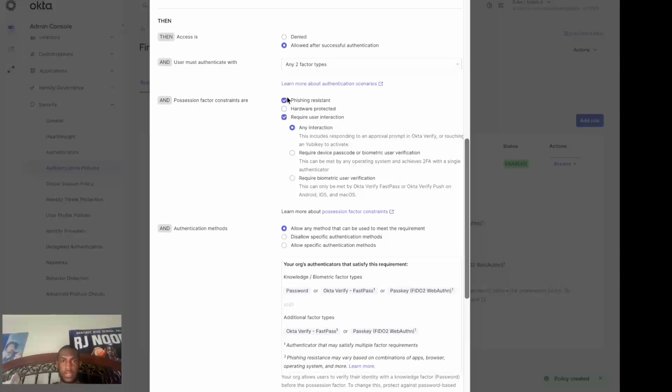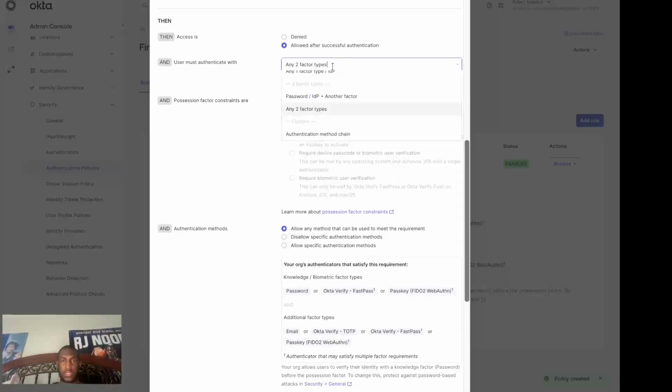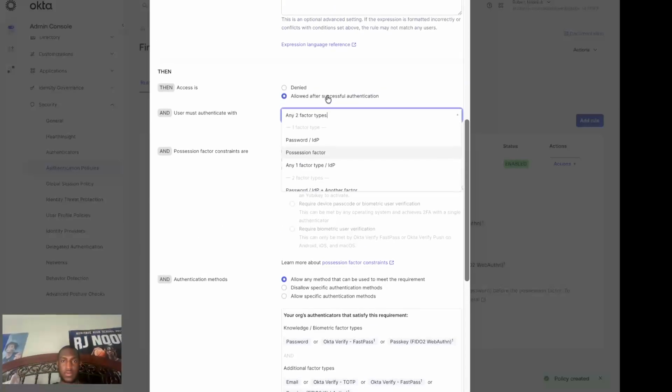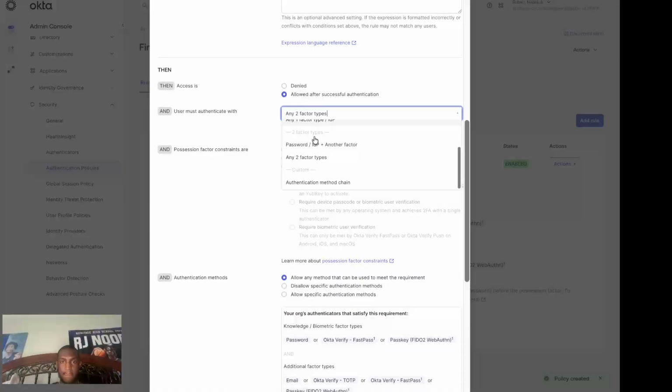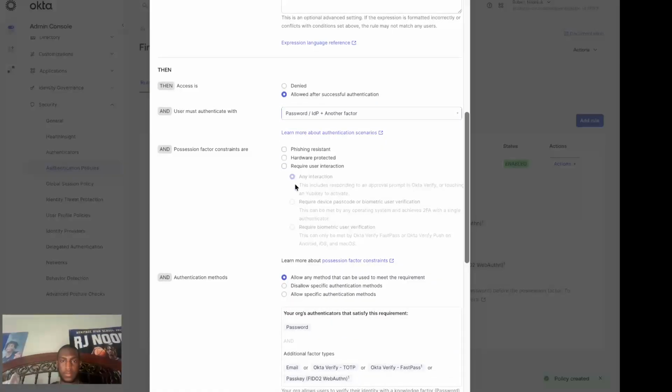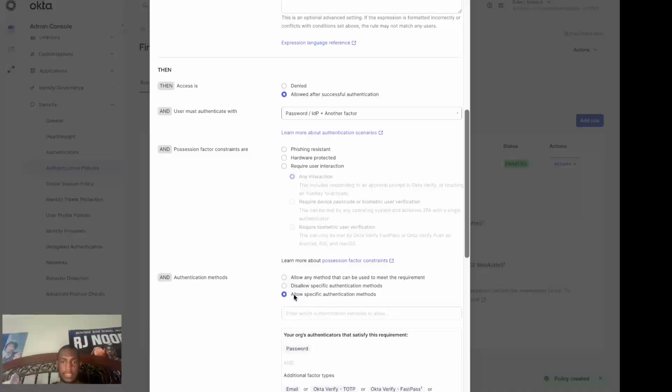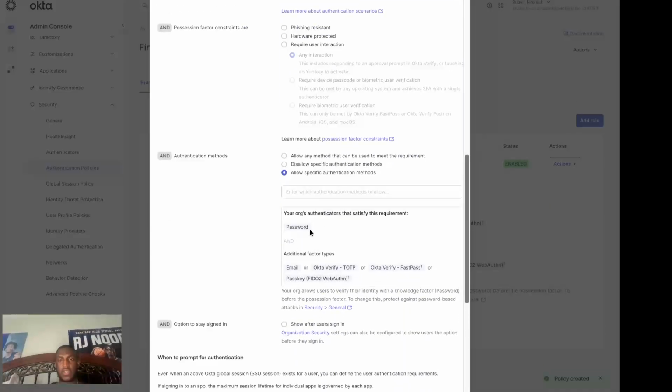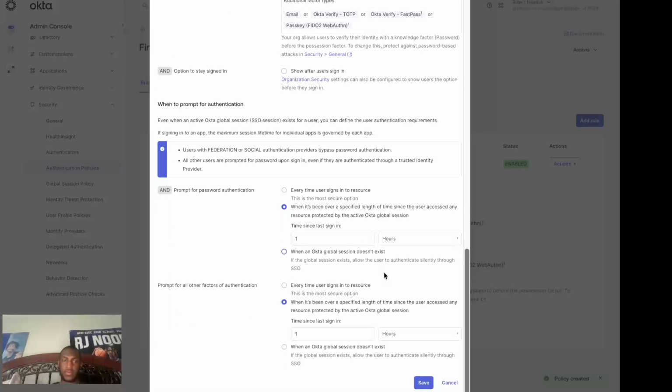Let's say if I disable these, it allows specific authentication methods. So we've got password, email, all of these things. Make sure when you take the test you read what it says. If it says when a global session doesn't exist, I'm not going to go too deep into that. You just have to pay attention.